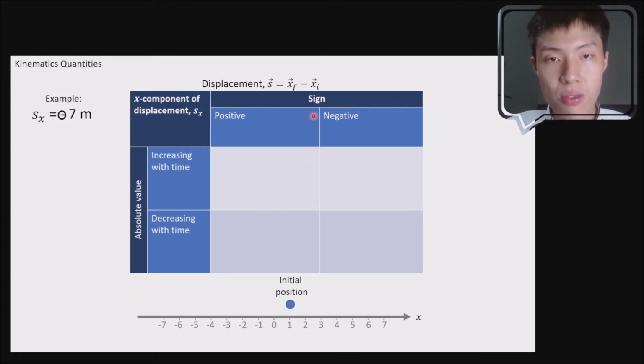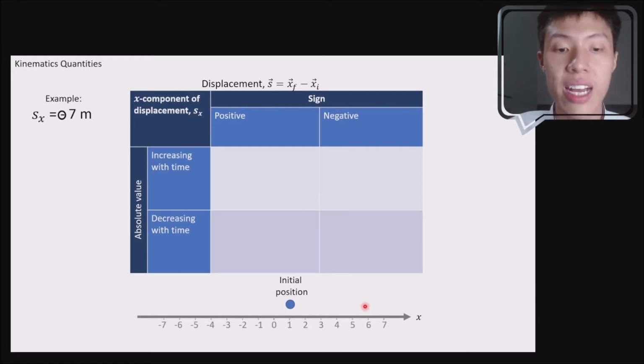If your initial position is xi, let's start with the positive sign. If you get a positive sign, what does it mean? It means your xf will be greater than xi, right? Xf must be greater than xi, only then when you subtract it, you get a positive answer. So that means xf is larger. It means you are on the positive side of the initial position. Only then can you get a larger number, right? You're on the positive side of the initial position.